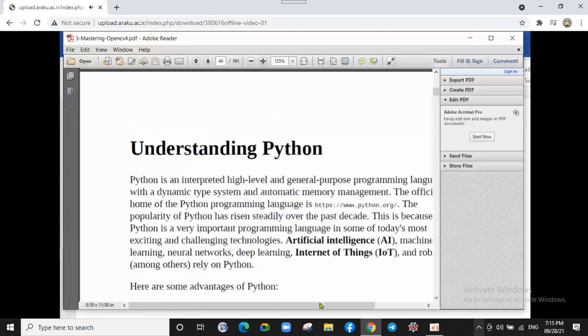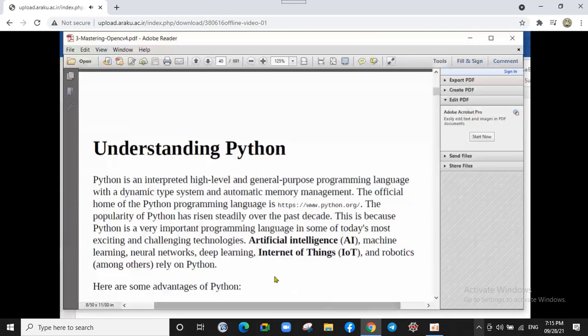As I told you already, Python is a programming language. It is an interpreted, high-level and general-purpose programming language with a dynamic type system and automatic memory management. So it is an interpreted language.